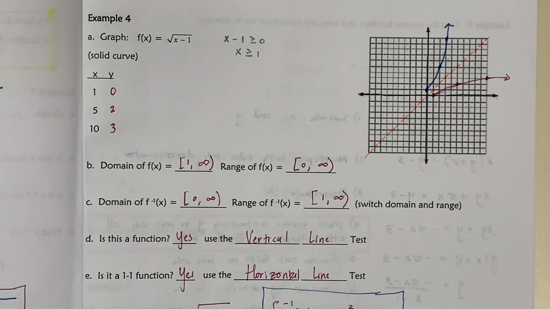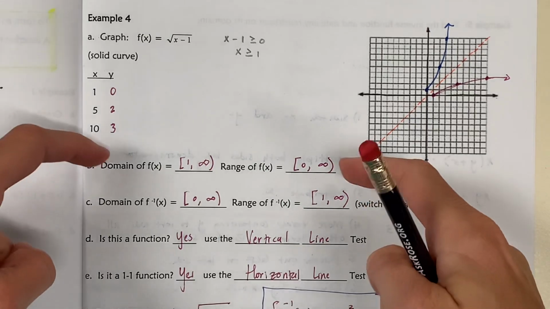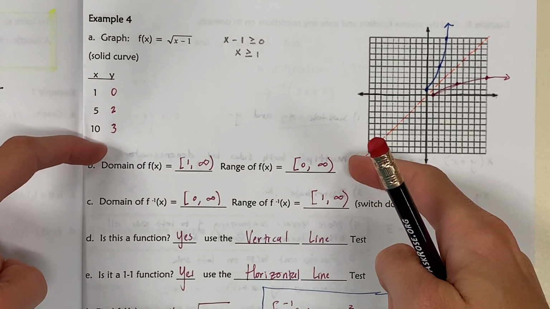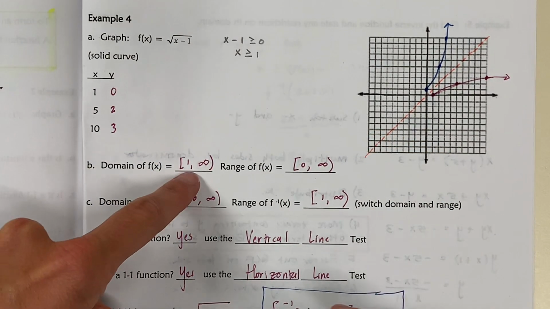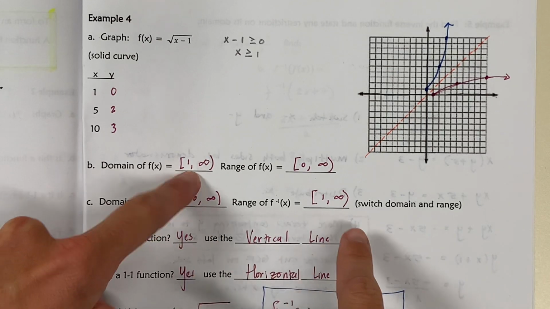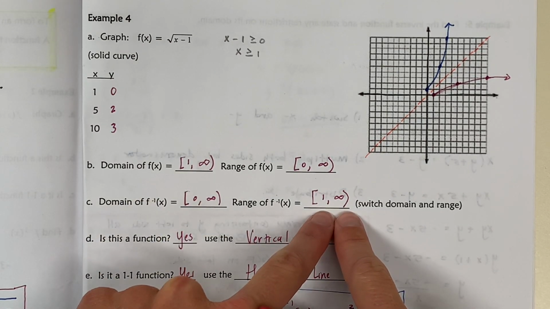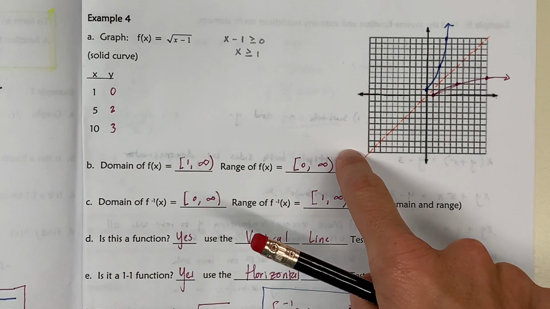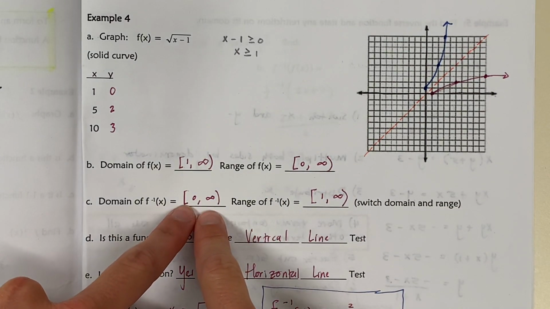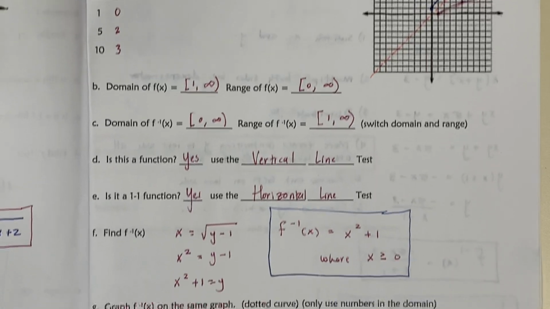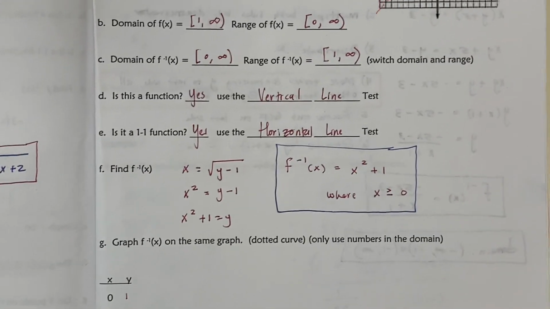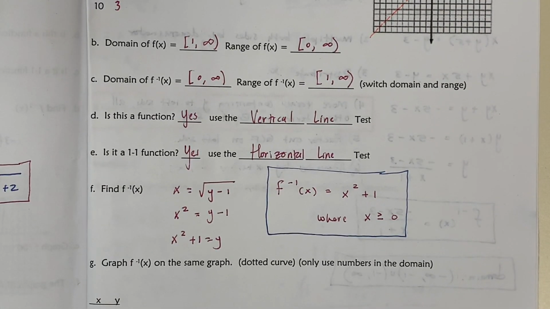So when I start thinking about my inverse function, because it passes the horizontal line test and the inverse function exists, I have to keep in mind the restriction on the domain and range. So the domain of my original function becomes the range of the inverse. The range of the original function becomes the domain of the inverse. Now, why is this important? You should have gone down and found the equation for the inverse.